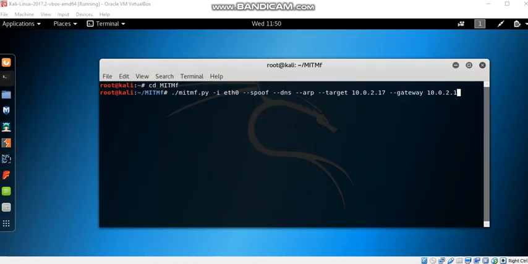After the file is updated, we will run the man in the middle by using this command, and then the target, which is the IP address of the Windows machine, and the gateway, which is changed to our IP address.